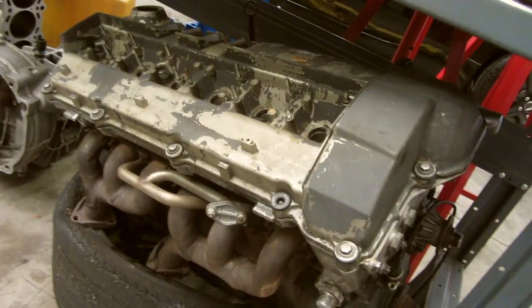This is an M50 engine, which came in the car stock. M50s were pre-96 engines that came in the non-M cars. I know it's kind of confusing. M cars actually have an S-coded engine, and the non-M cars actually had an M-coded engine. So the M50 is what came in the car from the factory. We have basically upgraded it to an M52, which came in the 96 up to 99.